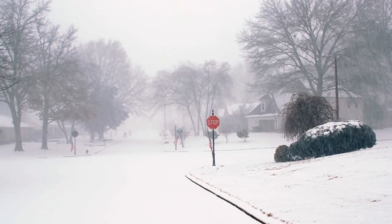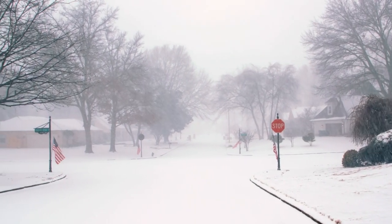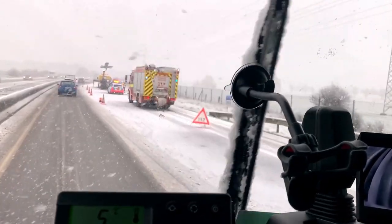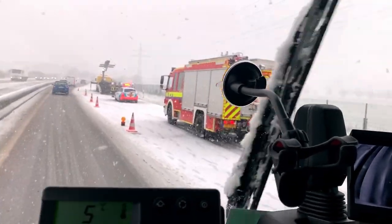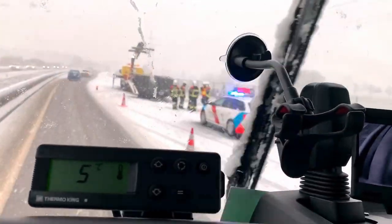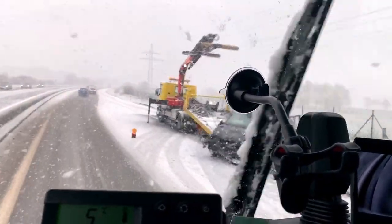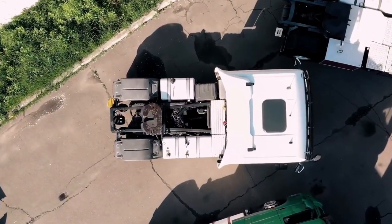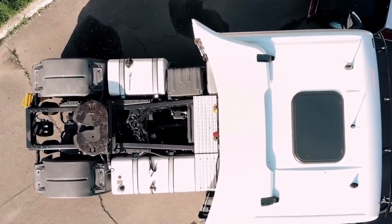Preparation is the key. You have to prepare for the winter just like you prepare for operations in the summer — it's like training for a marathon. If you don't do the training, you're not going to be able to finish the race. Before the winter gets cold, there are some things you should do to winterize your rig. First, make sure your windshield washer is working properly and you have winter fluid in the reservoir, sufficient to protect down to 20 below Fahrenheit — otherwise you're going to run into visibility problems. In addition, you need to remove excessive grease from your fifth wheel, lube it with a light product for the winter so it's ready.